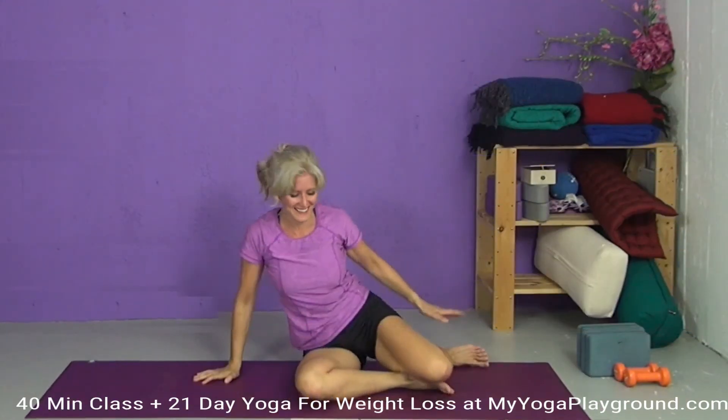Good. Let's release. Take an inhale, arms up — exhale, we're going to give ourselves a hug. Let's wrap the left arm over top of the right, reaching as far back as we can on our back. And then let's lift up through the elbows. Releasing — inhale, arms up, exhale, other side. Right arm up top this time. And then lift up through the elbows. Awesome job. Hands back to our knees to seated.